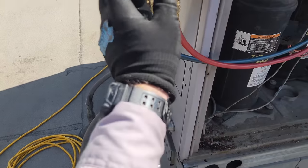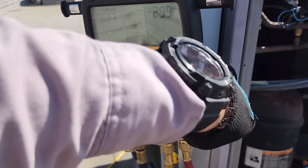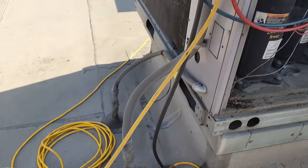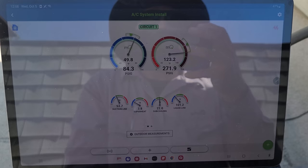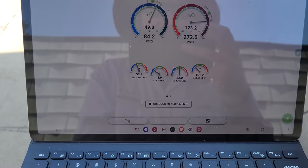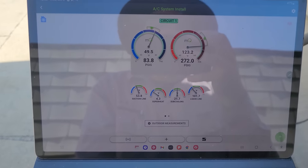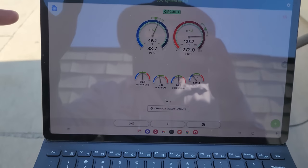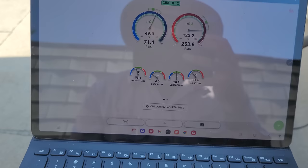Hooked up the refrigerant cylinder, purged up, opened the valve, and zeroed out the scale. I'll go ahead and add it in through the high side — as much gas as it's going to take. Well, I'll be — it's running. First stage, which is the one I changed the dryer on, is not looking too bad. I don't doubt that the oil in that compressor is trash though, and I guarantee it's going to plug up that dryer again soon. It's only been running for a few minutes, so we need to let it stabilize. Let's have a look at the second stage.